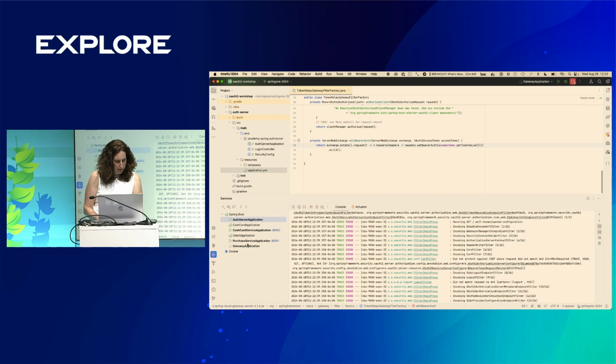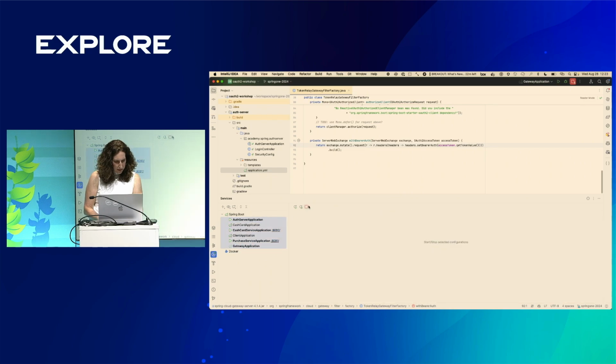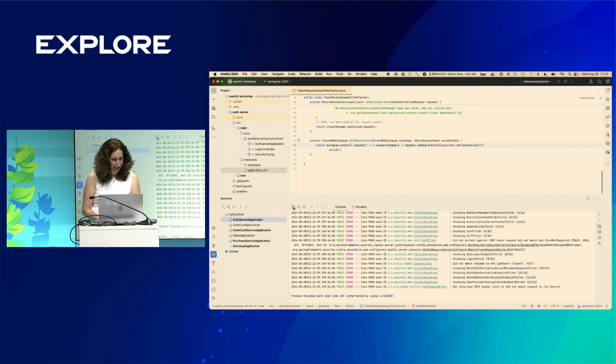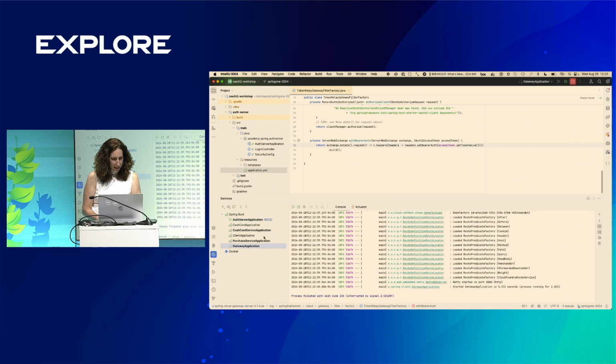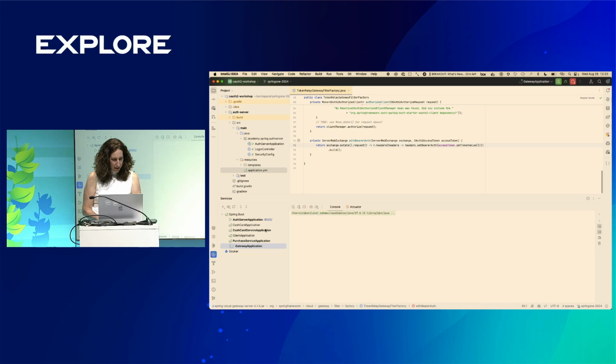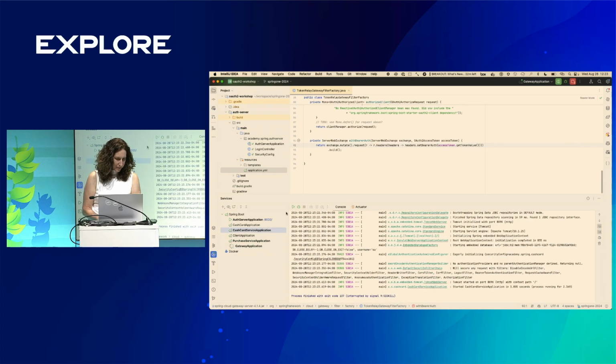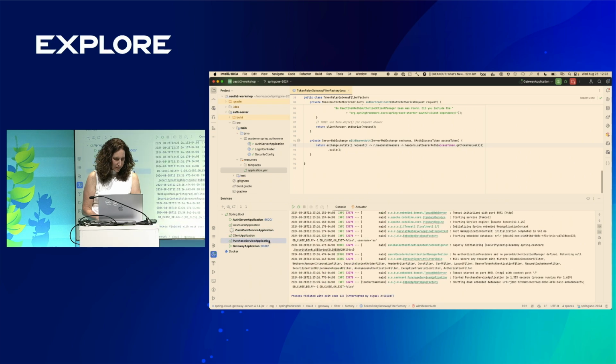Sorry, I'm going to start them up because they're not showing all the ports, right? So let's just do this again. I appreciate your patience. Okay, let's start the auth server. And we'll start the gateway. Okay. That looks better.